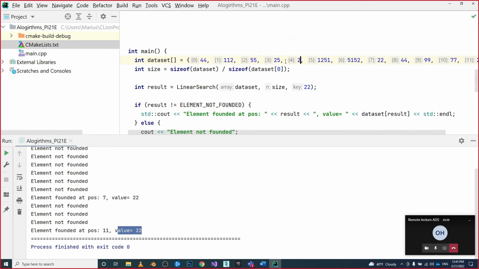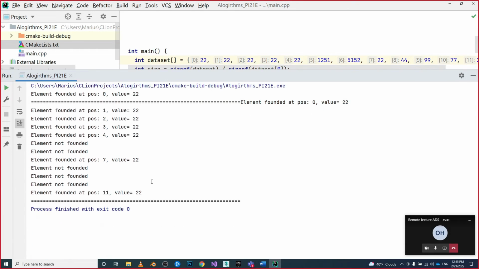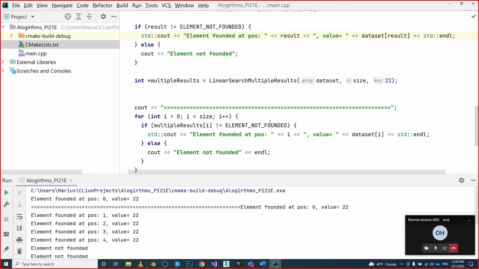Basically, if we change to all 22s or more, we will iterate and show that the element was found at those locations, if we need to match multiple stuff.